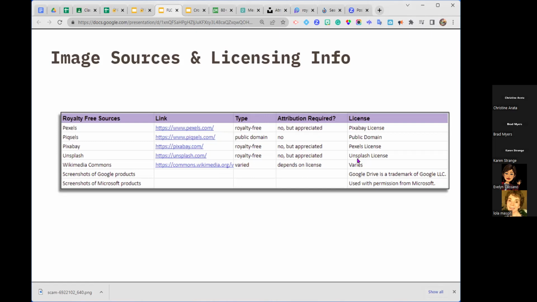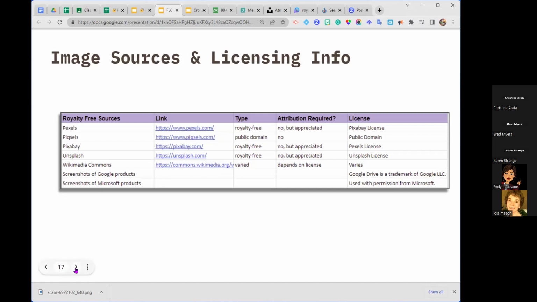Then the kind of license, because when you're recording your information, we're going to ask you in the workbook, what is the licensing there? And you can see these are very clear. Wikimedia Commons, you might have to dig in a little bit more. And then we also provided some verbiage here for if you're doing screenshots. These are words that Google and Microsoft want us to use. So for example, if I'm in Google Sheets and I take a screenshot, this would be the license information that I provide there.